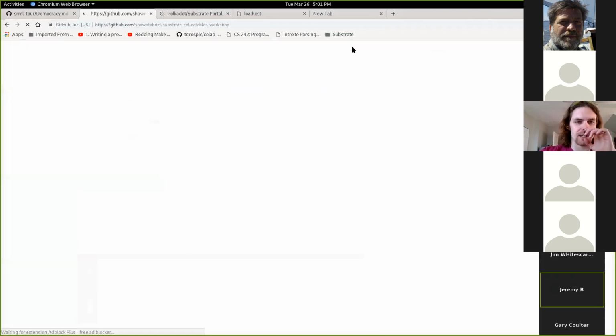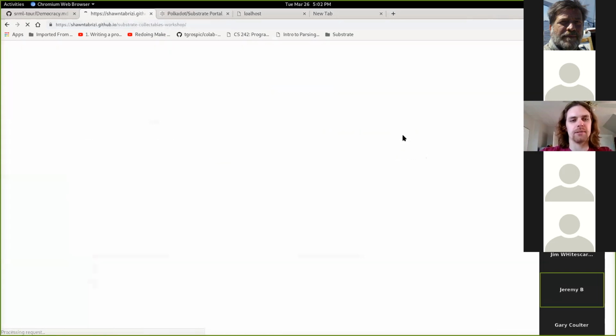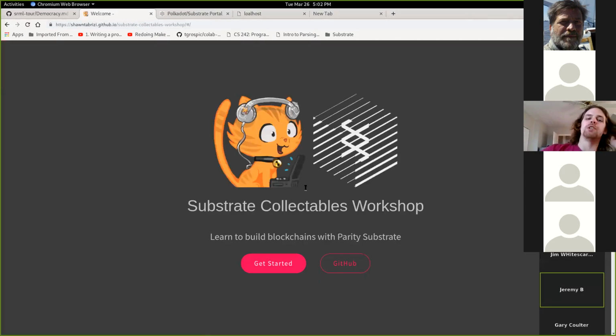There's this workshop called the Substrate Collectibles Workshop. Oh, this is what I meant to go to. This is where it's hosted. You make a clone of CryptoKitties using Substrate, and it walks you through the process of writing, first of all, your own runtime in Rust, and then doing the part you were just asking about, Jeremy, where you write your own user interface that runs in the browser that connects to the blockchain.